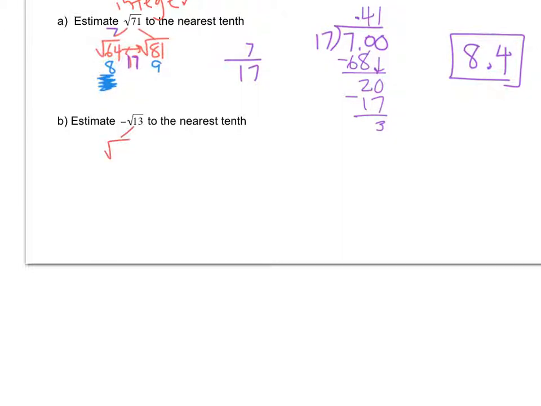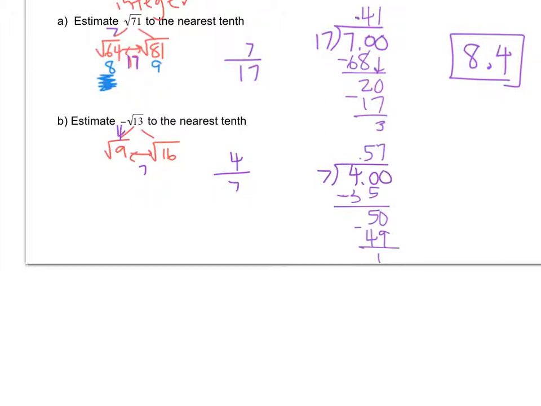So this is between the square root of 9 and the square root of 16. If you follow the steps above, the difference between 13 and 9 is 4. That's going to be our numerator. The difference between 9 and 16, which is the difference between the smaller and the larger perfect squares, is 7. So that's going to be our denominator. Pause the video right now and please divide 4 divided by 7.